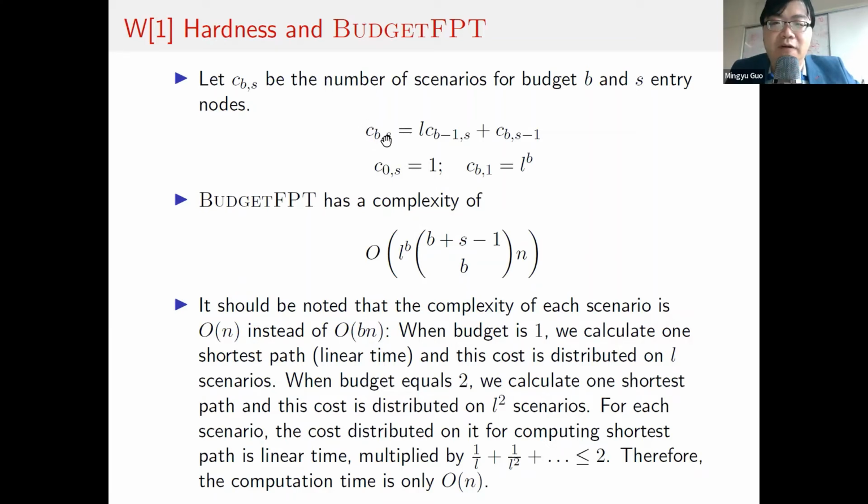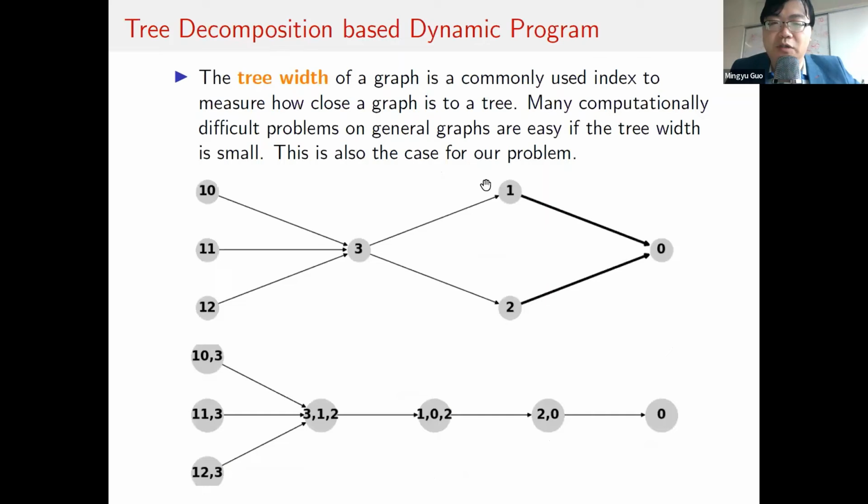Okay, so essentially we would have this kind of recursive relationship, as in we use C(B, S) to represent the number of combinations that we need to consider in our fixed parameter analysis, where B is the current budget, S is the number of entry nodes, and this is equal to L times C(B-1, S) plus C(B, S-1). So basically, if I need to spend my first unit of budget, I need to select one of the edges on the shortest path from the selected entry node to domain admin. So there are L choices. Or I don't touch that selected entry node at all, and then that entry node can be removed. So it comes down to S minus 1.